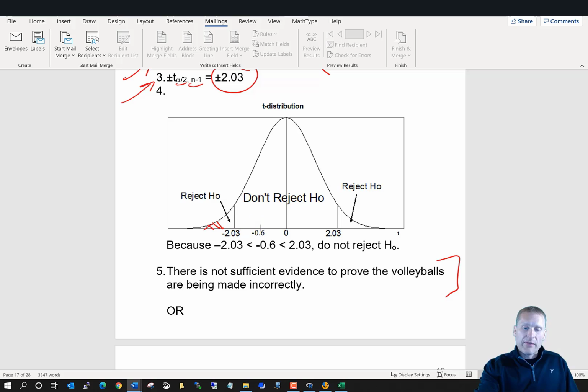Okay. If instead, let's say the test statistic was here, and we look at the area to the left, we can see that area is a lot smaller than if we would look at the entire area to the left of that critical value. So because of that, since that area is smaller, that means, again, we have an unusual situation occur, so let's reject H0. Now you can make the same statement over here.